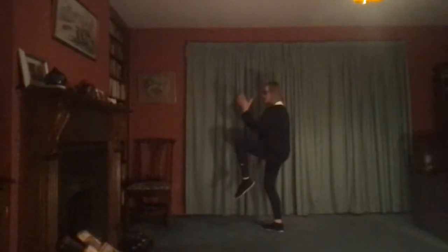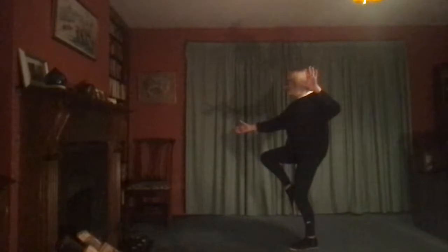And we step back on the ball of the right to the corner, pick up the left for the second golden rooster. So now tonight, we'll just do it first and then I'll explain. We step back on the ball of the left, the right foot slides into cross hands, fan out, and we have a toe kick with the right to the corner, and the right foot comes back to protect the knee.